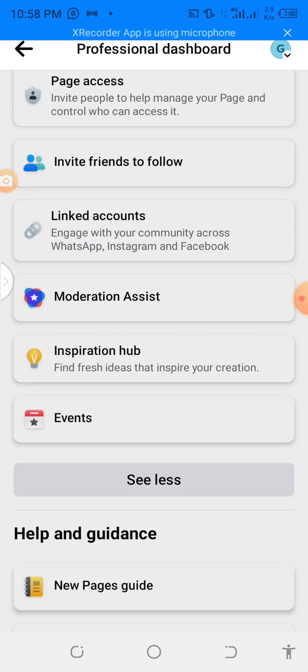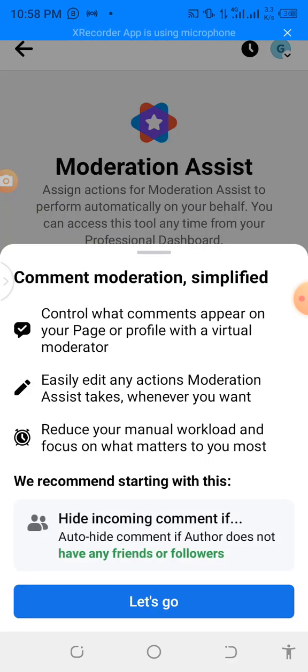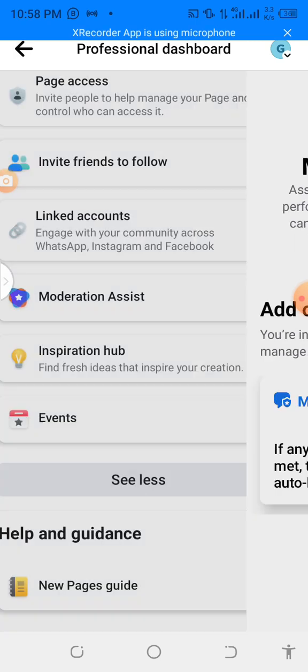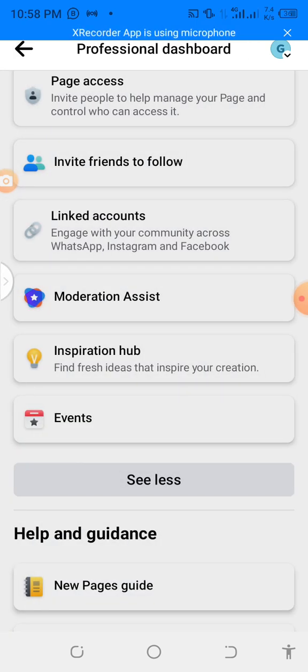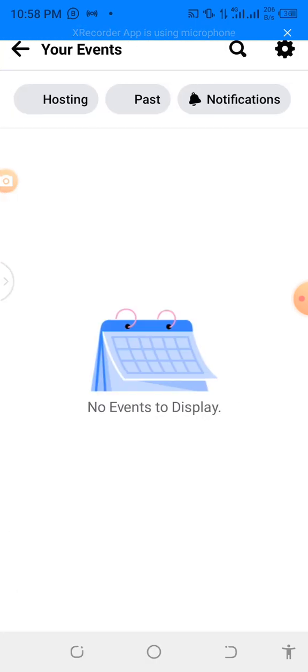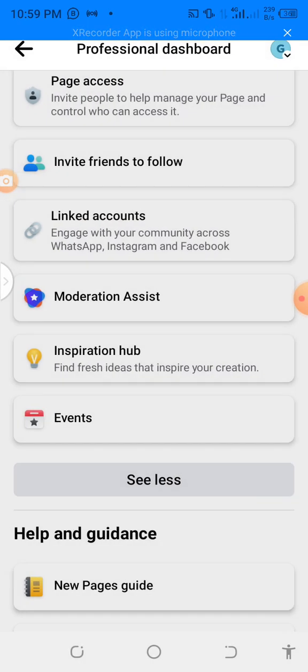If you have some persons that play some role for you on your page, co-page owners, like you have a moderator who assists you, then this is where they belong. And you can see this is where the moderator belongs. If you don't have anything as such, that wouldn't be necessary. Then events, whenever you want to book any events, maybe you want to go live, or you have an event to host online, this is where you create the events.